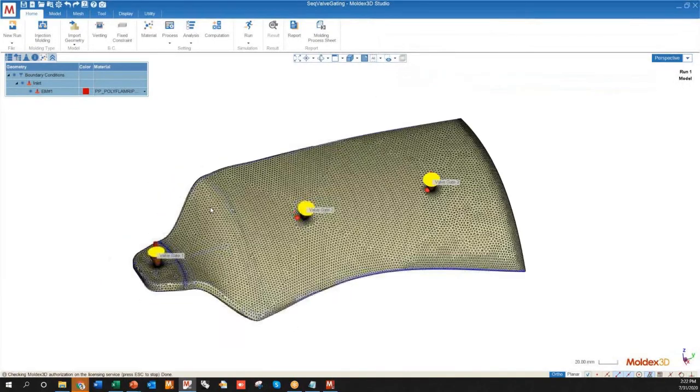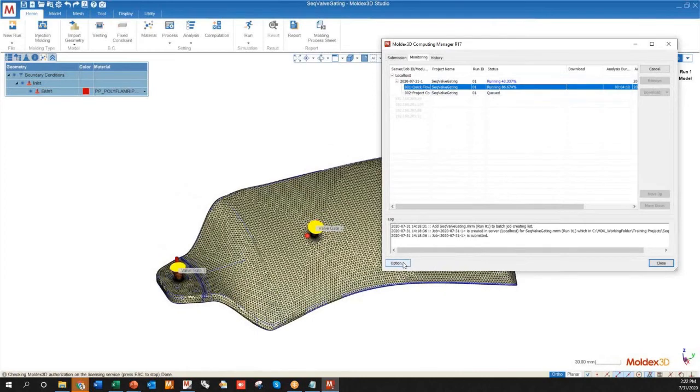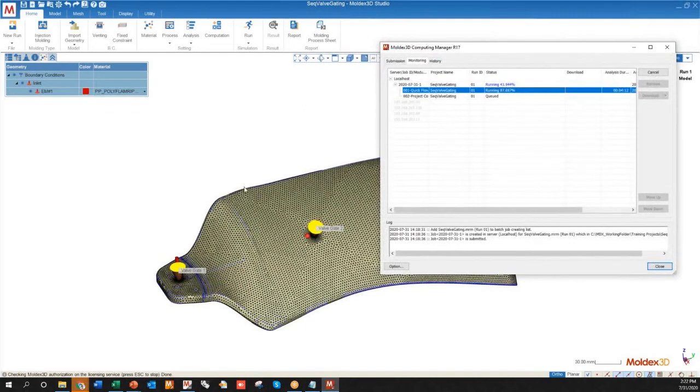This here, for anybody that's not familiar with the computing manager, maybe if you've used the older interface and had that annoying log window show up every time you ran the simulation, this computing manager is actually used for all simulations, and it allows us to keep a log of where or when the simulations were ran. So if we maybe overwrite this with a second analysis, maybe if I run the quick flow analysis like I just did, I get my results and see that they're good. Maybe I want to run a real filling analysis then to see all of the different properties, things like your temperature, pressure, all of that stuff.